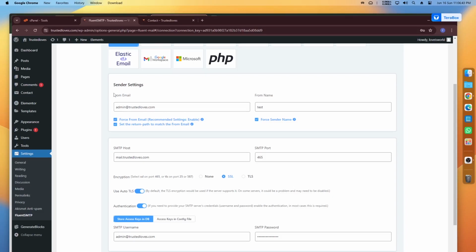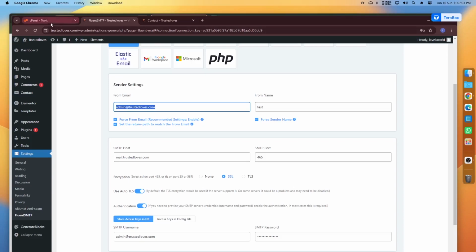First you need an email, whichever email you want to send from, your Gmail or another email. That's the main thing. So here you have to set your email account, and I will set a business email. How do I create a business email?